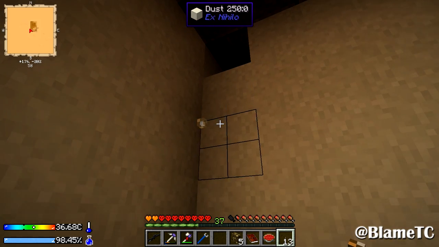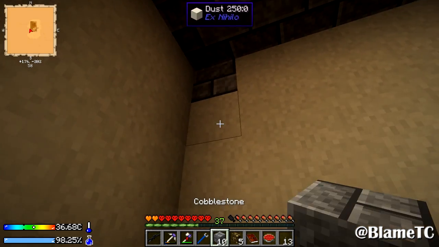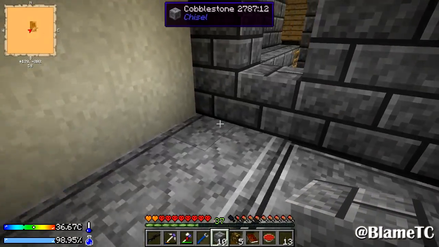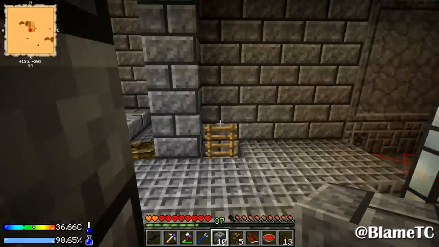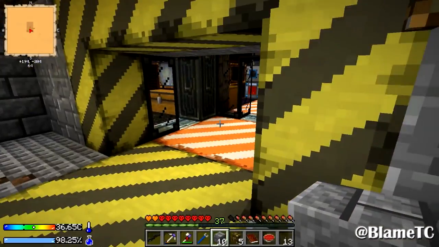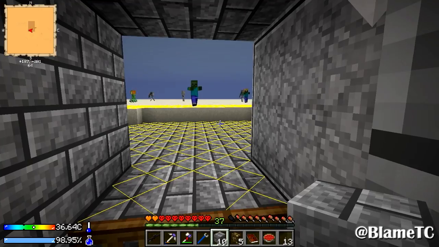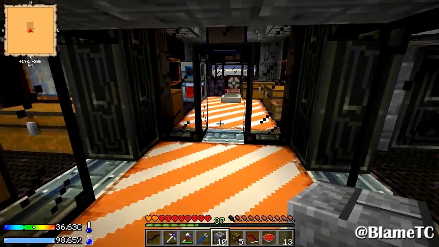Do I have any dust on me? No. Let's throw a cobblestone in there. I think that might be spawnable. So I think that'll work. So I'll take care of that next time it's day. I still haven't seen any mobs spawn in here yet. Yeah, that might be best, I think. Look at all those guys. Yeah, I'm gonna have to wait for daytime.